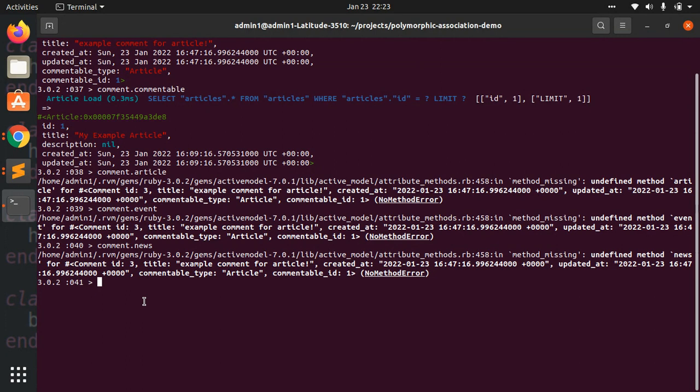And this is the example implementation of a polymorphic association. In the real world, there can be several instances where you need to implement polymorphic association between your models. So a couple of more examples are like, let's say, product and category are associated with images. You can think of it like an e-commerce market, where a product can have many images, and the category of the product can also have multiple images.